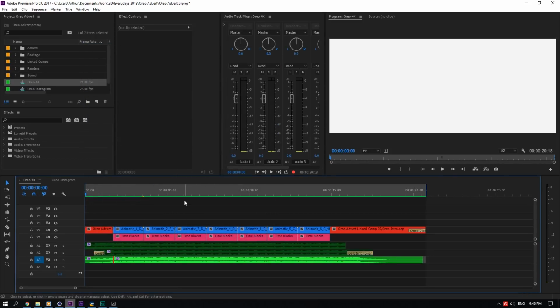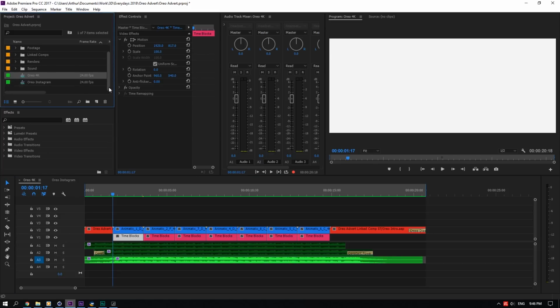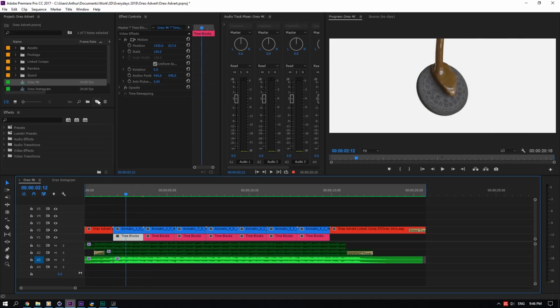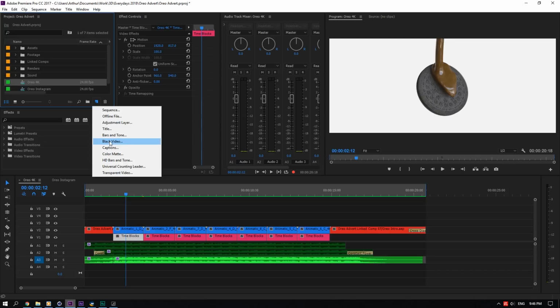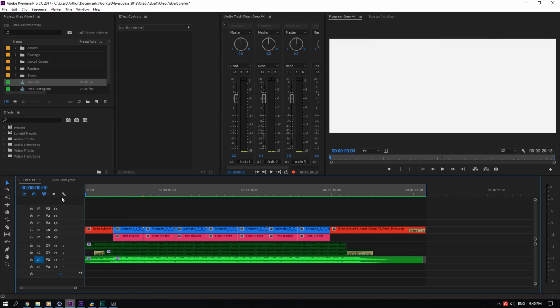And so I usually start with sound, and then I try and figure out where I want all the cuts to be. So I made up this method called time blocks, where I actually insert some sort of footage into the scene. I usually just go with either black video here, or I go with a color matte, which is basically a background, and then I use that just for the timing of all the sequences. So then I know how long each of my Cinema 4D timeline should be.